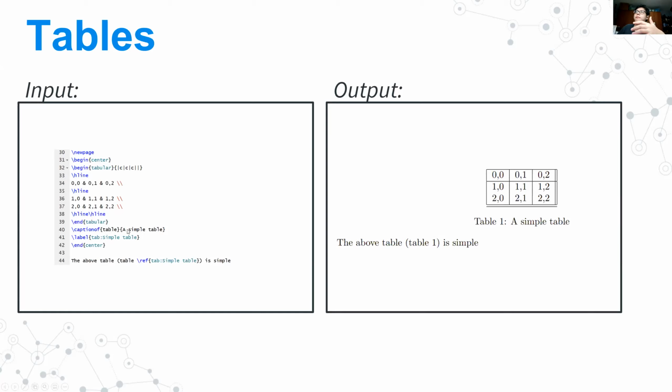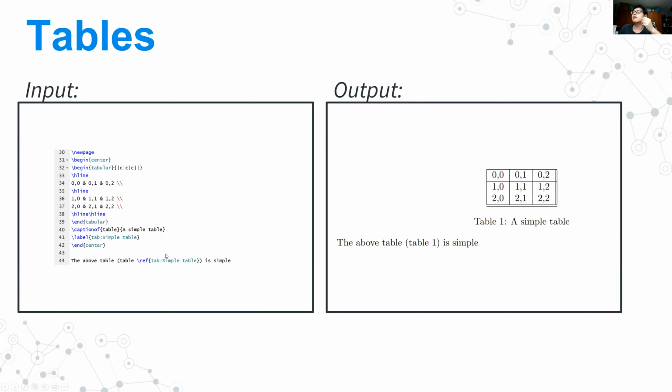If you have Table 2, Table 3, Table 4, it will follow according to the labels that you give by caption. For example, if you have 3 tables, but only the first and the third table are labeled with caption, then you only have Table 1 and Table 2. The second table will not be labeled as anything. It will treat the first and the third table as the first and the second table in the caption. This might be confusing when I say it, but later when I show you an example, it will be clearer.